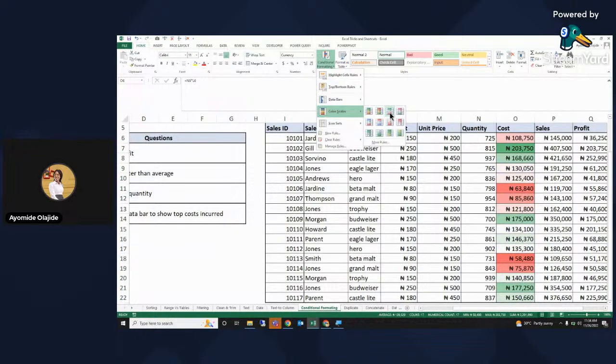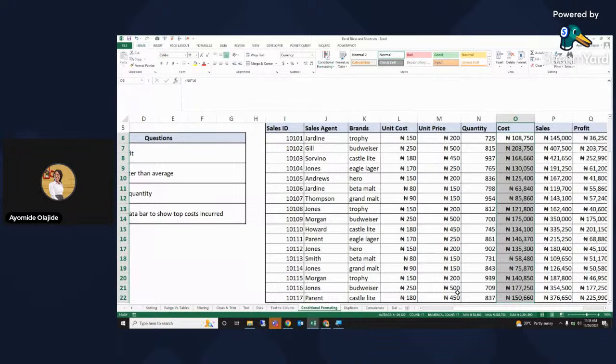The color scale just gives us, when you see a thick red, okay, that's the lowest, because red signifies bad stuff. So the lowest is the red. Then the red that is lighter, okay, it's still bad but getting better. Then when you see the very green one, that's the highest. So that's just color scale. So we can play around with this and work on that.